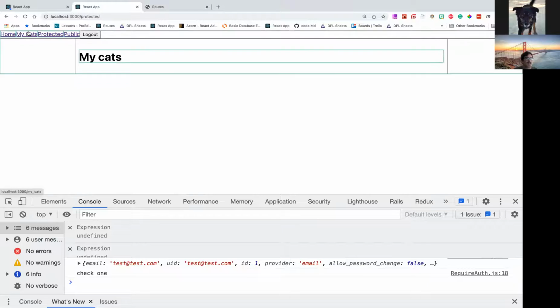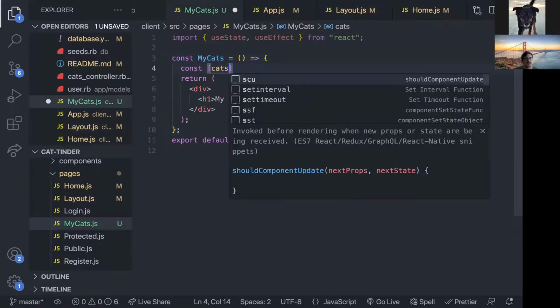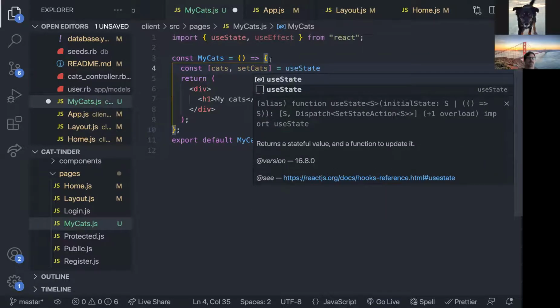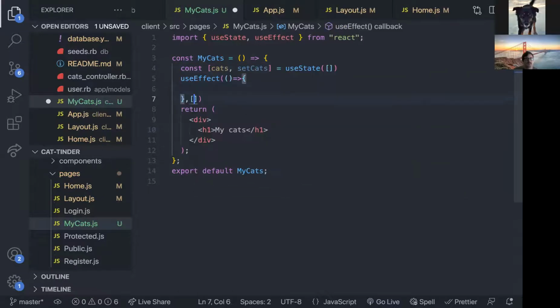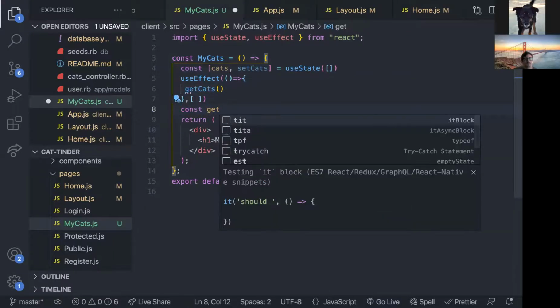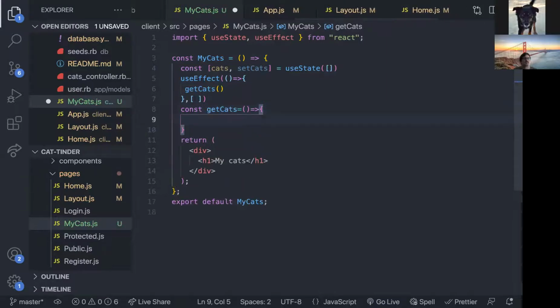All right. So we have this component just rendering. So let's now do kind of similar things. Set cats state, and we'll set this as an empty array. Effect, this on mount. I can just call this get cats and get cats. All right, for this one, I believe we do not have an API call set up. So we need an API call, so let's go ahead and set that up.